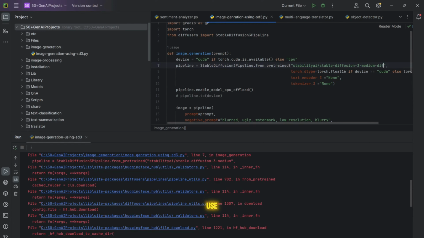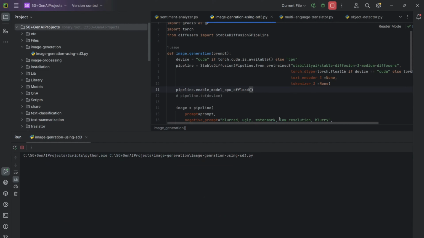We'll also have to use diffusers. So the name of the model that we need to download is stable-diffusion-3-medium-diffusers. Also, ideally this should not be the string, this should be none, and this should be none.